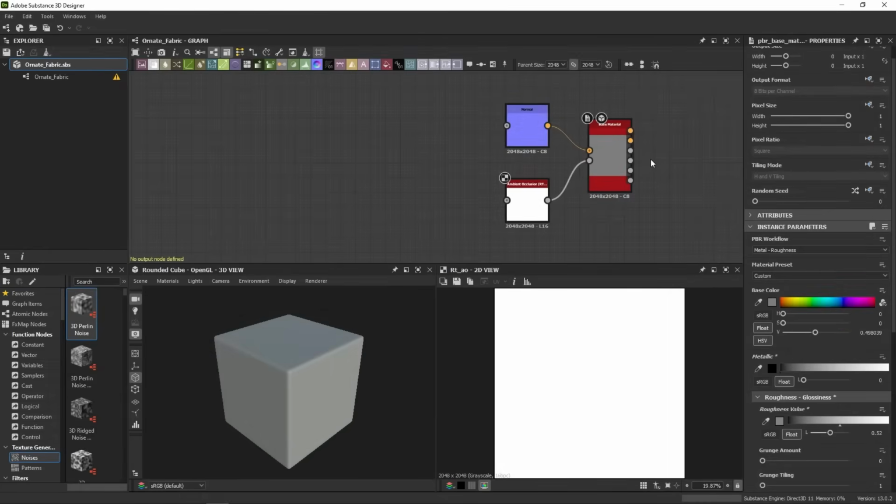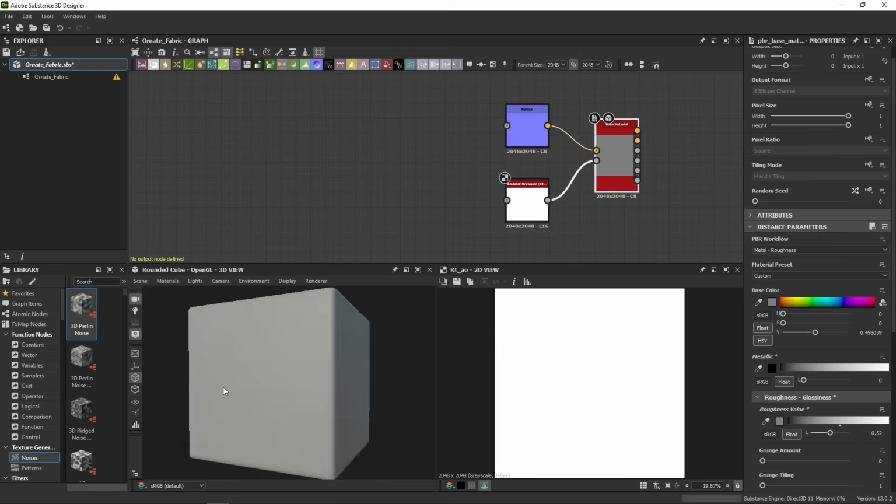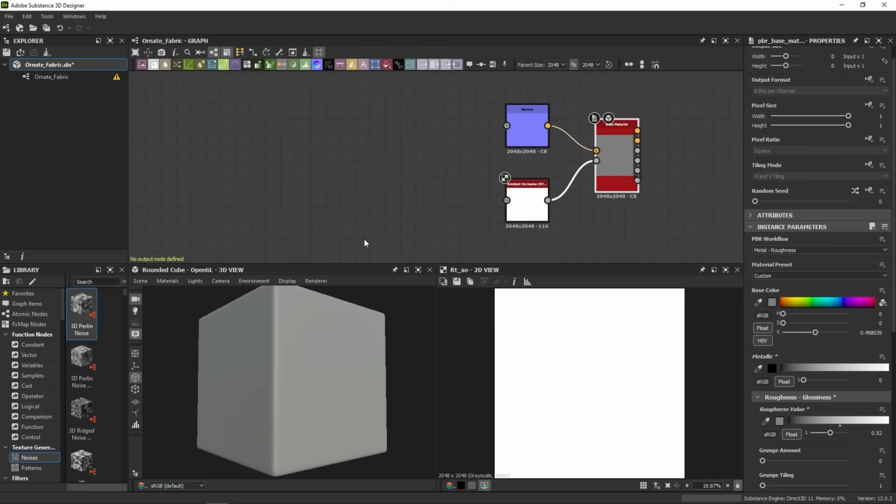So this is where we left off. We have a base material node that we use to preview our height in the 3D view. And we are not relying on displacement yet, but only on normal and occlusion data. Right now, we don't really see anything because, well, we haven't created any height map yet. Notice that we still have that annoying warning telling us to create outputs, so let's just do it now.